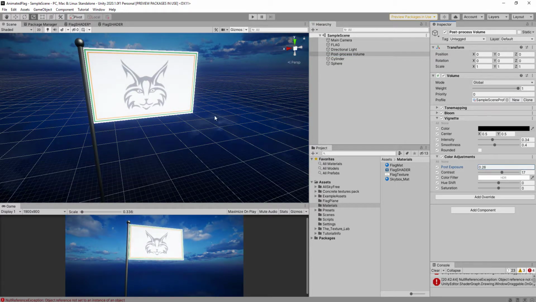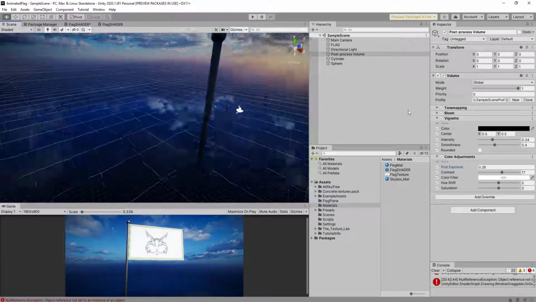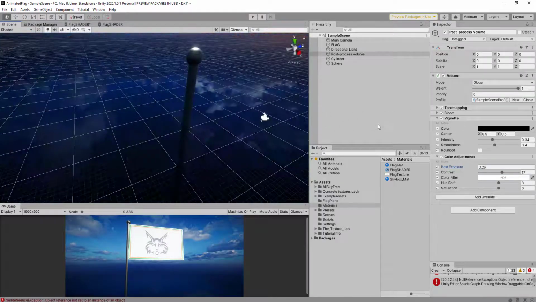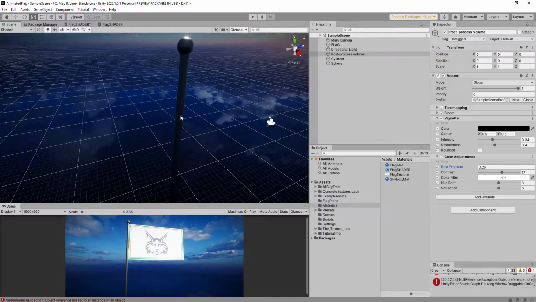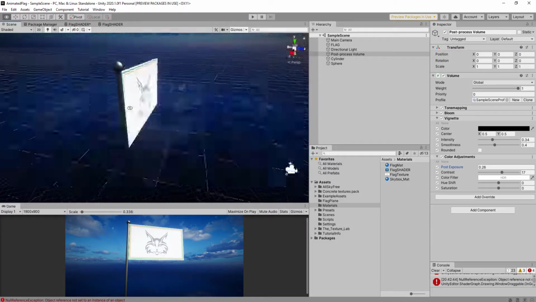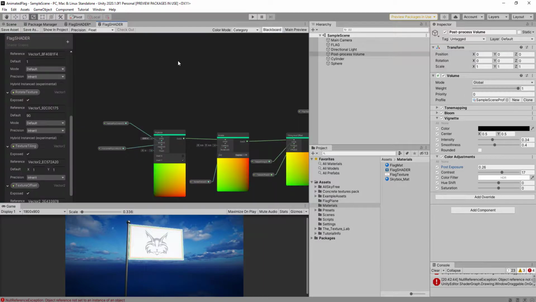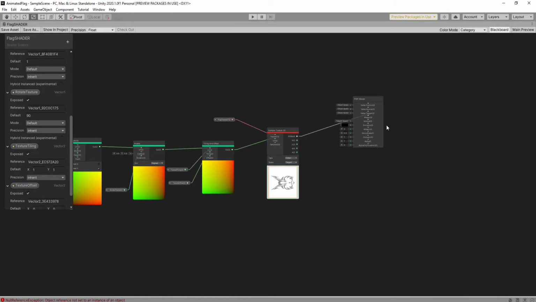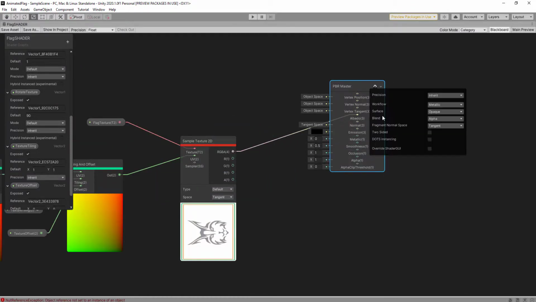Yes, and post-processing volume, yes, maybe nice, and as you see, the backside is invisible, so we can choose PBR master two-sided, it's important, and save asset, yes.